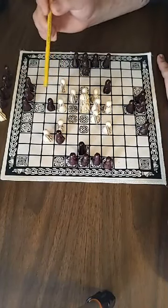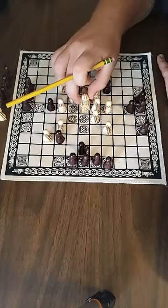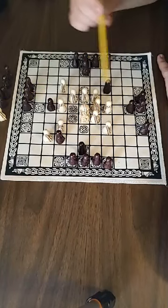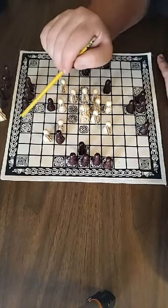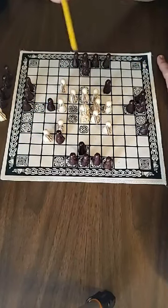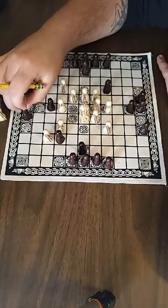All right, so now what's white going to do? Well, white's going to want to bring a piece up here. All right, so we'll go ahead and move our king. We're at a decent part where we see an opening, two more moves and we can get there. Now the attackers are going to see that as well, so they're going to want to block it, all right, the best way they can.